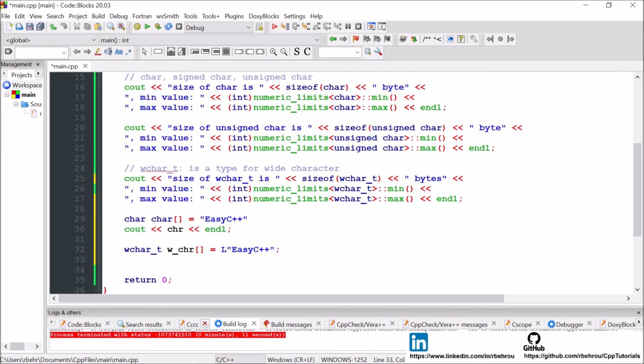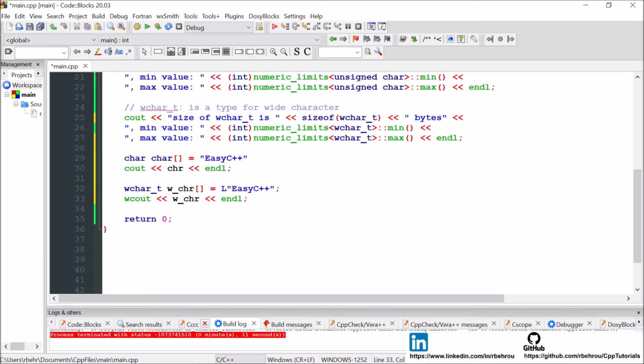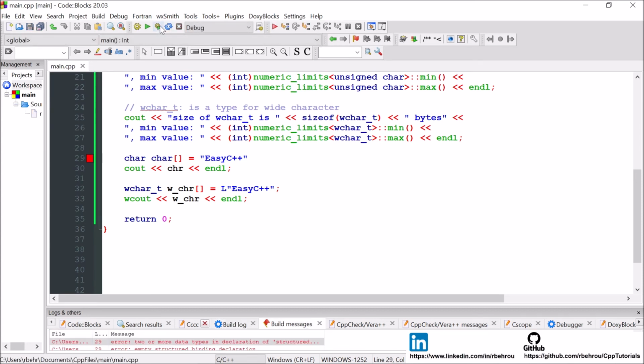For printing, where we would normally use cout, we will use wcout, and then we'll have the wide characters and then endl. This is the difference between char and wchar_t. W is the prefix for operations like scanning, wcin, or printing, wcout, when we want to print or scan wide char type strings. And then if you print this one, you will see something.